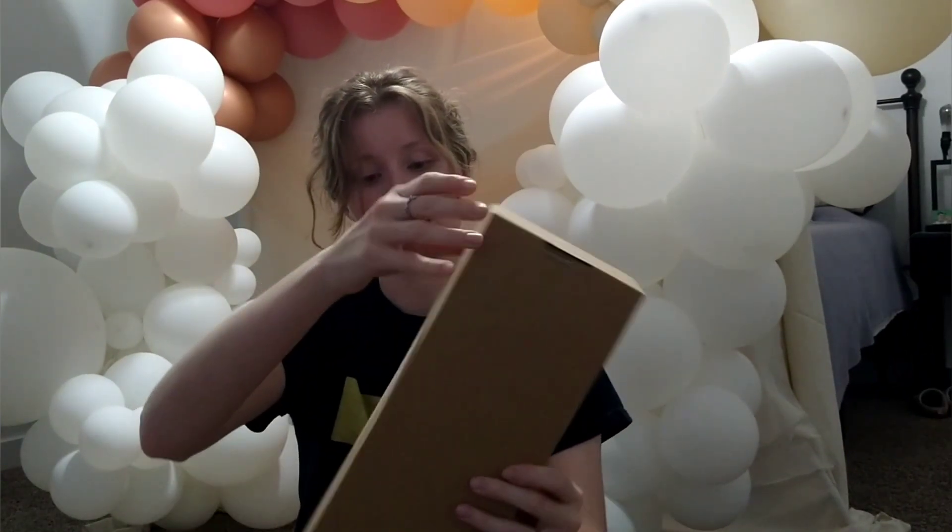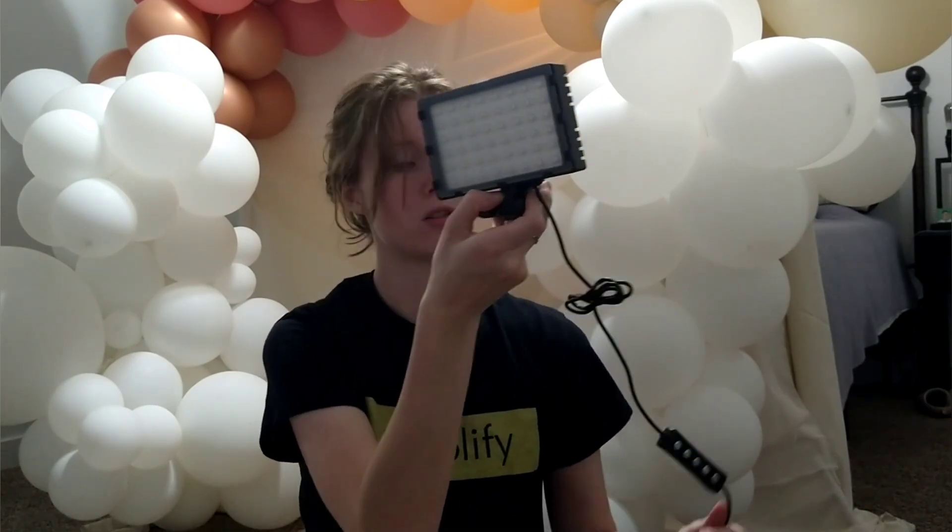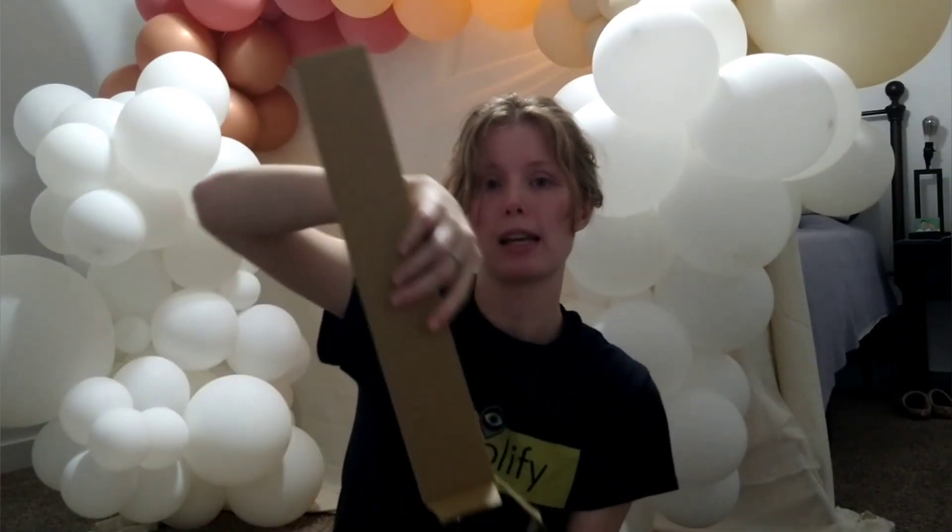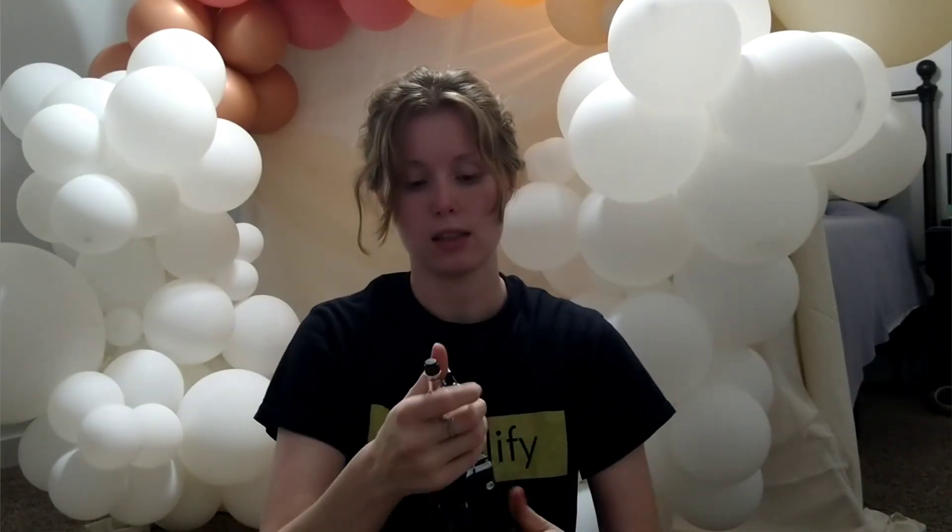I don't like ordering stuff online, so I just got these at Walmart today. Let's see what's in box number one — so on here are the panels, and we have the stands. Not quite sure how I want to do the lighting. I'm thinking something warm. I'll turn off the overhead lighting and see if these lights are enough or if I need to pull out my lamps. I've got four lamps in this room I can use, and maybe there's a cool way I can light through the balloons — even a little backlit situation. I ended up putting one light in the back, one in front of me, and two lamps on each side to light the balloons up a little more.